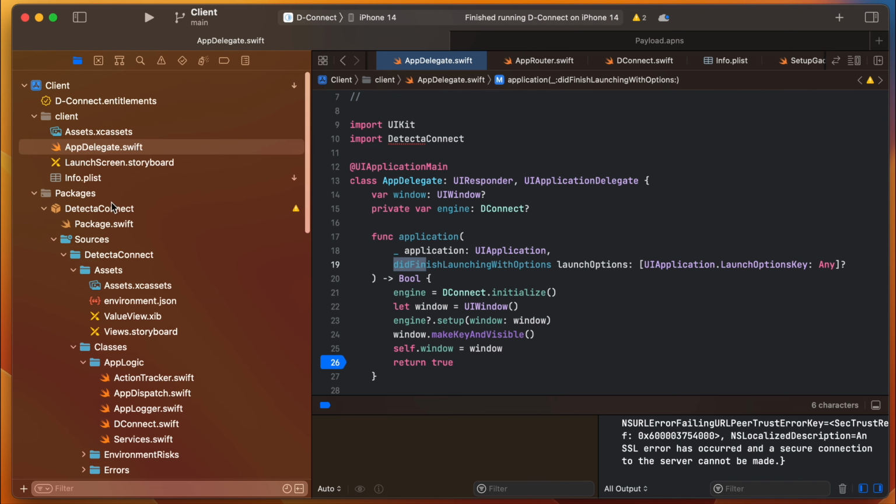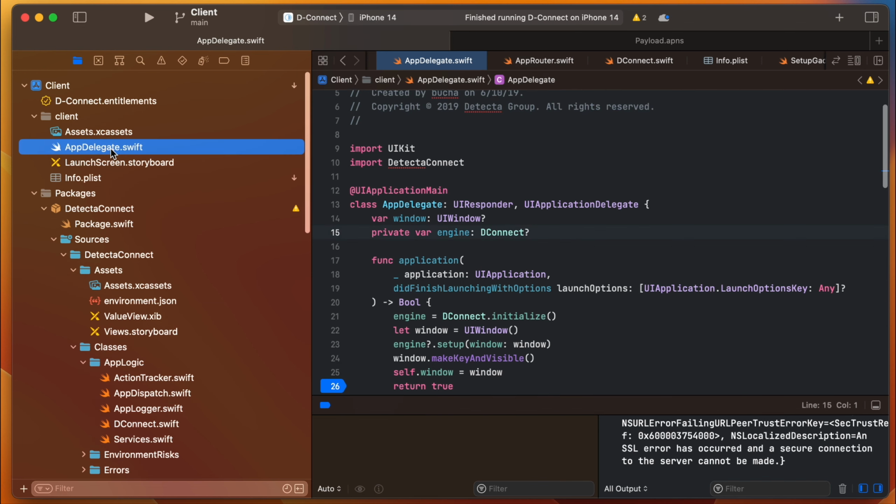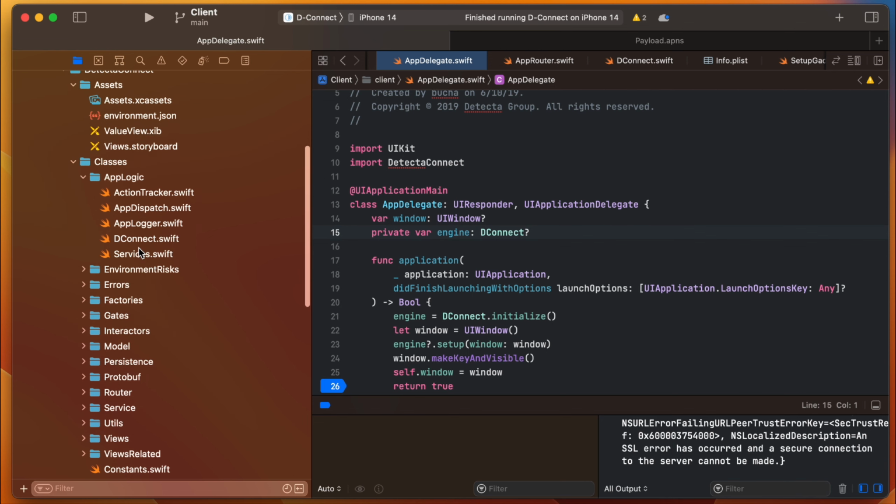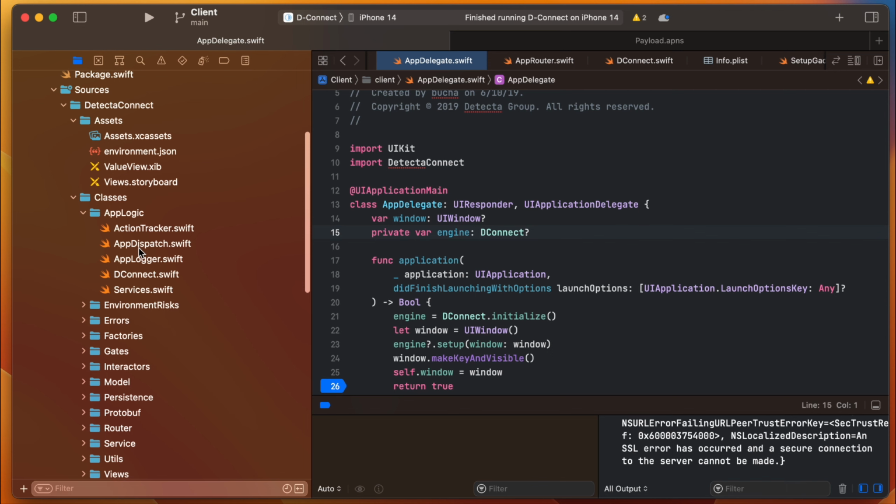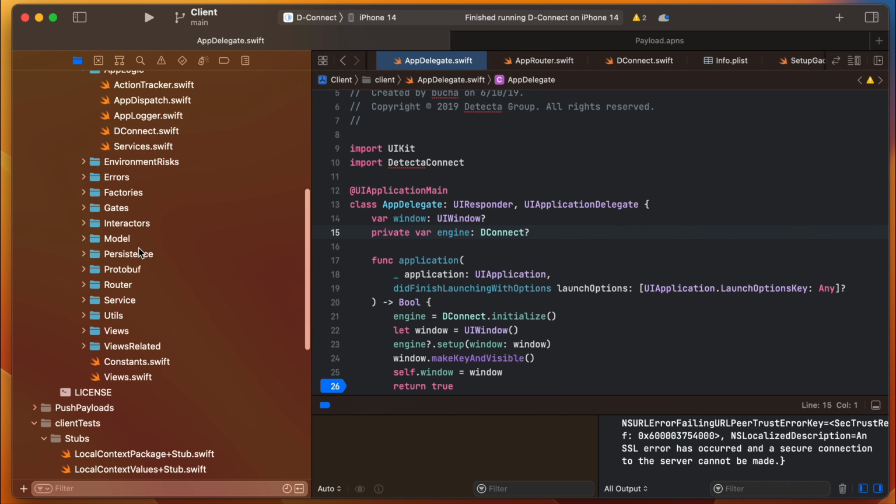So here you can see the project that works on UIKit. It's a host application that's very thin, and a package that contains all the files, all the logic and views.